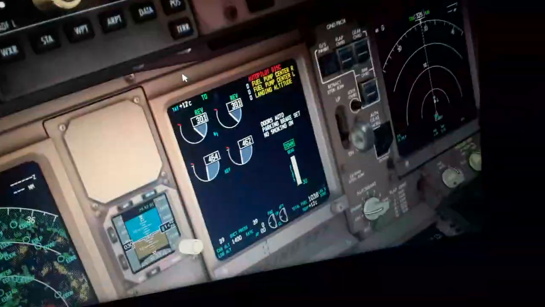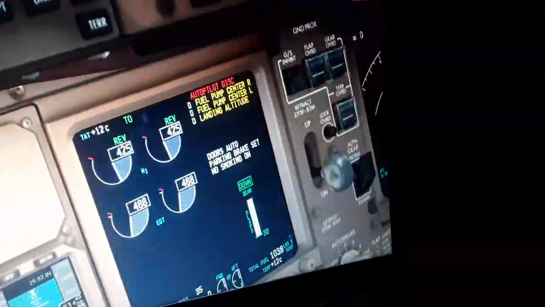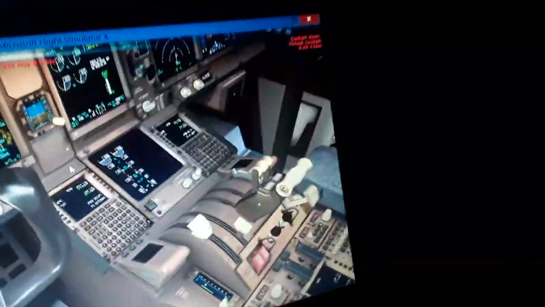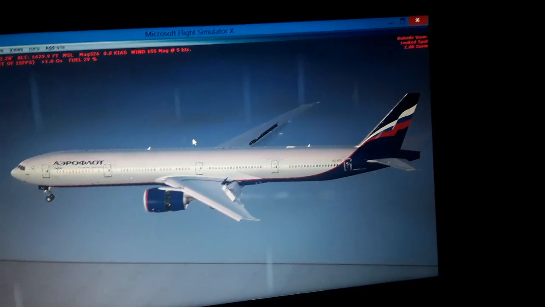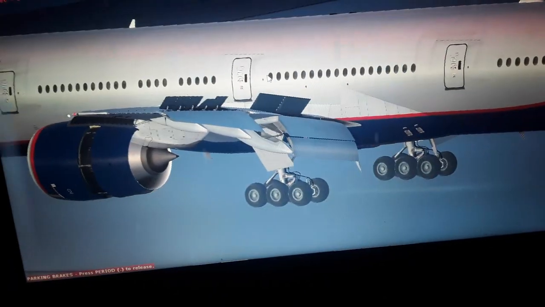So if I move the thrust levers back, you will see the TLA signal, the reverse engages. So you have the blocker doors open now, the reverse of the airplane thrust over here. So you can see the blocker doors open, and the speed brakes extended.